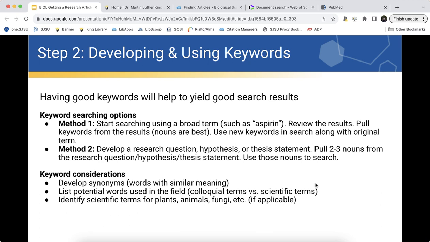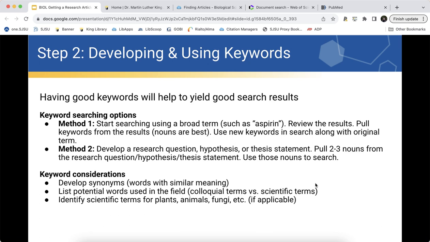The keywords will be extremely helpful through those, especially through databases, because those are things that are supplied by researchers, okay? Your other method is to develop a research question, hypothesis, or thesis statement, and then pull the most important words out of there. And don't forget about action words as well. They're usually going to be nouns, but there might also be terms like impact or reduces or something like that that also has meaning and will shape your actual topic.